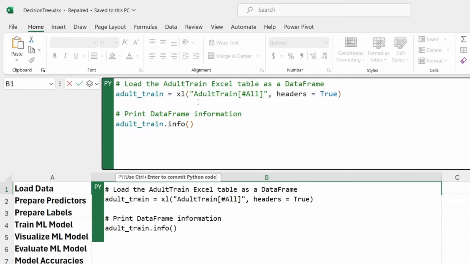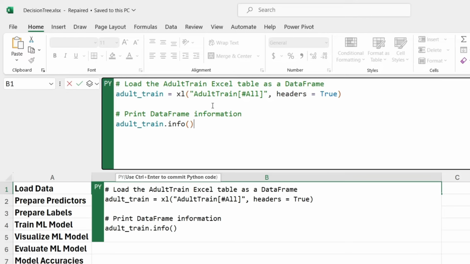my channel here. And what I'm using the Excel function to do is say, hey, Python and Excel, go find the adult train table, give me all of the columns, and my table has headers in it, so I'm setting headers equals to true. By the way, with Python and Excel, this is a good practice. Use Excel tables, make sure your tables have headers, makes your life a lot easier. And what ends up happening is this function runs and then loads up the data into something which is known as a data frame. And in Python, a data frame is nothing more than how Python represents entire tables of data. So conceptually, think of it just like an Excel table.